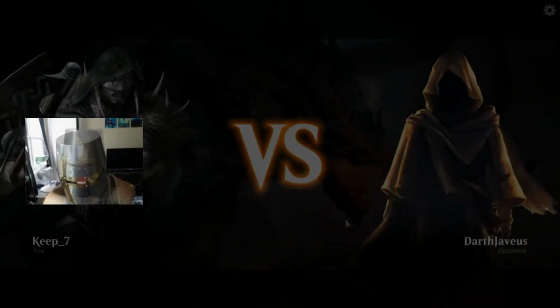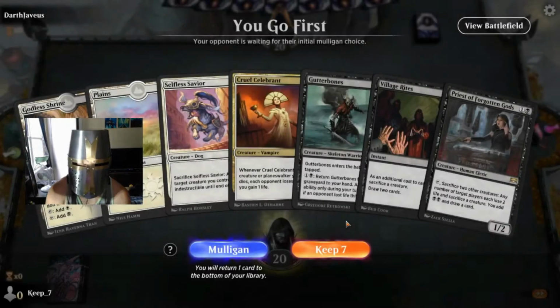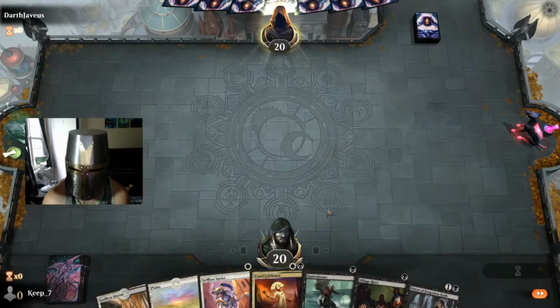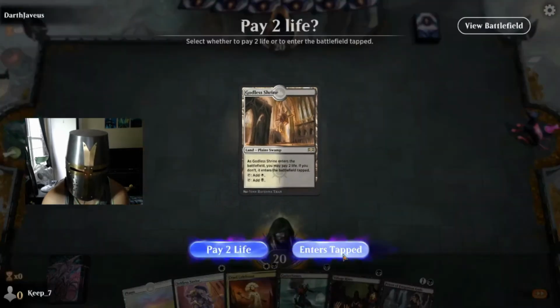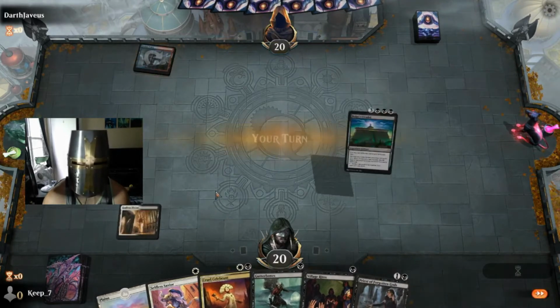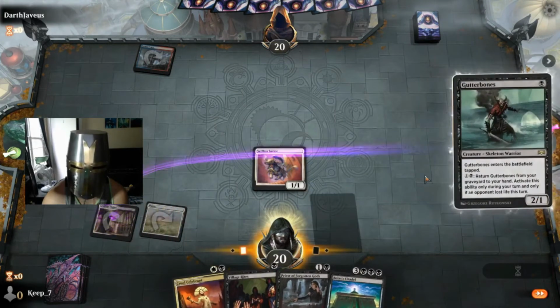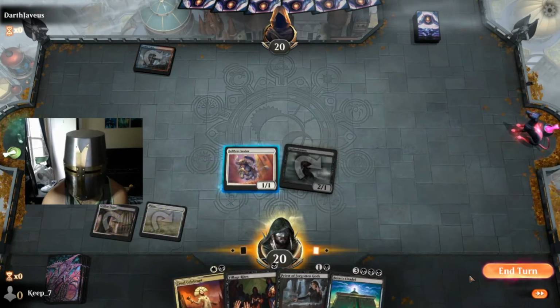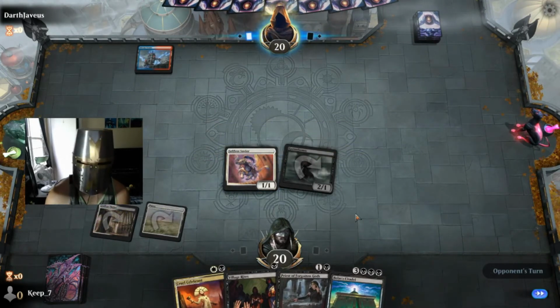That's aggro winning again. All right, our next opponent is Darth Javis. This is an interesting hand. I'll keep it. We'll see how this goes. We can play a tapped land, and then we play Selfless Savior and Gutter Bones. And then we can play Priest, or we can play Cruel Celebrant, and then hopefully we draw into a land.